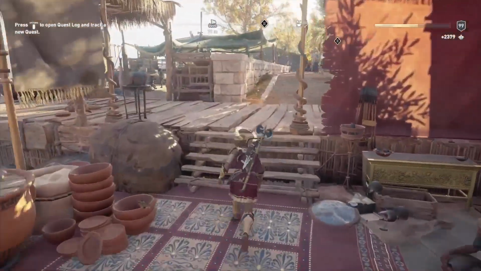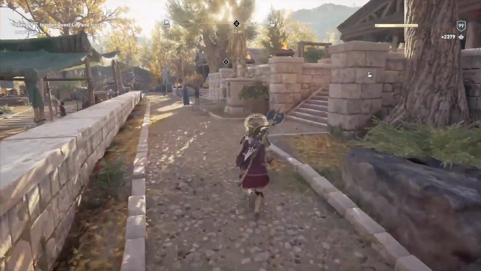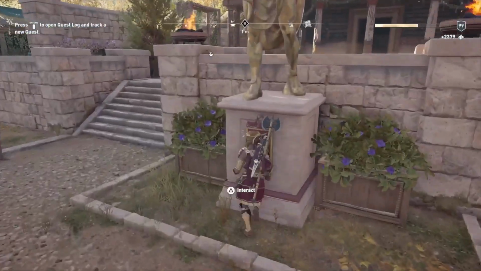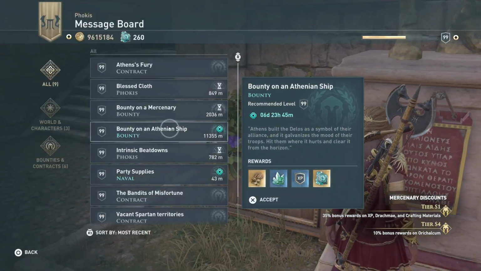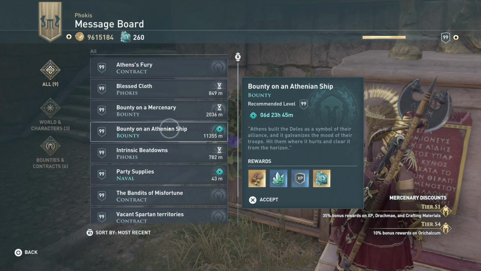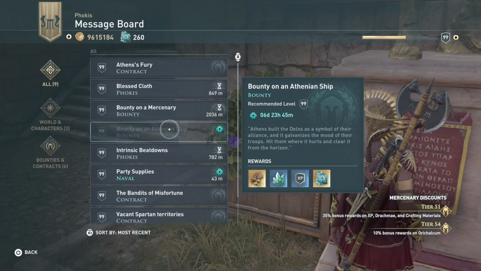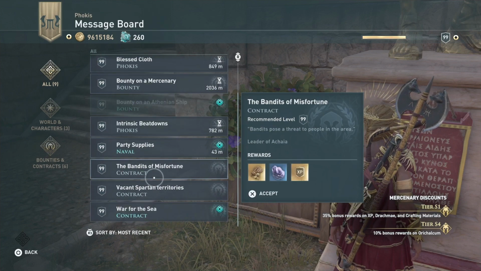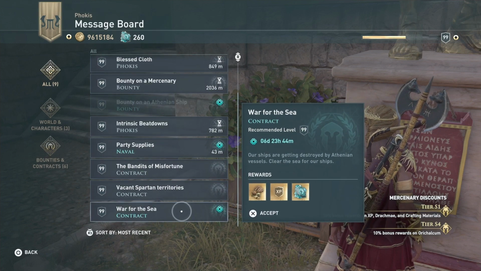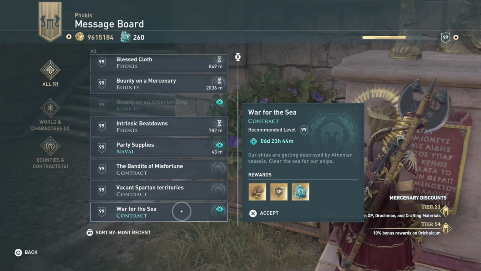So let's take a look at the bounty board and we'll find out what we have this week. So bounty on an Athenian ship. What is this? The Delos. So we'll take a look at that. Let's see. Party supplies. That is the daily. And then we'll look at War for the Sea, which is obviously the weekly.